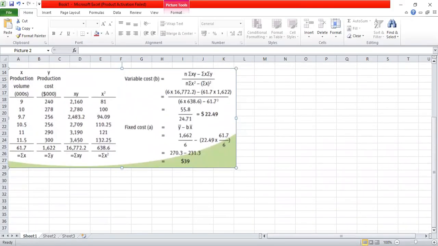Okay, this is the question. There are two variables: production volume and production cost. Volume is the activity level, cost is the given production cost. So with the help of regression analysis, how do we do that? The first variable, production, is variable X, and then production cost is variable Y.